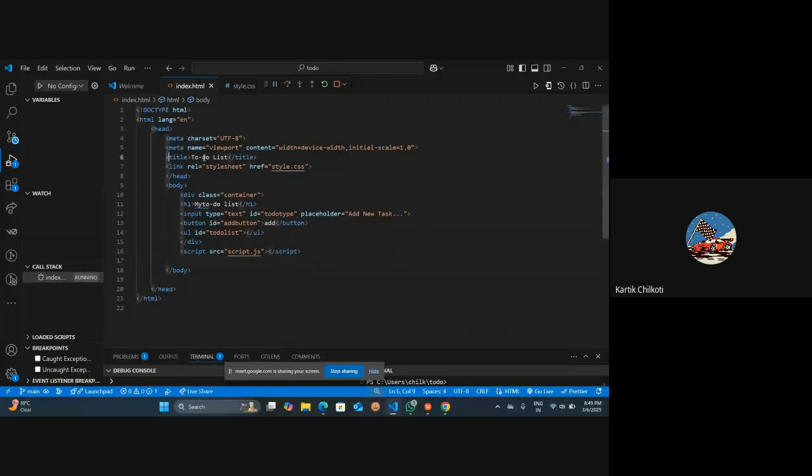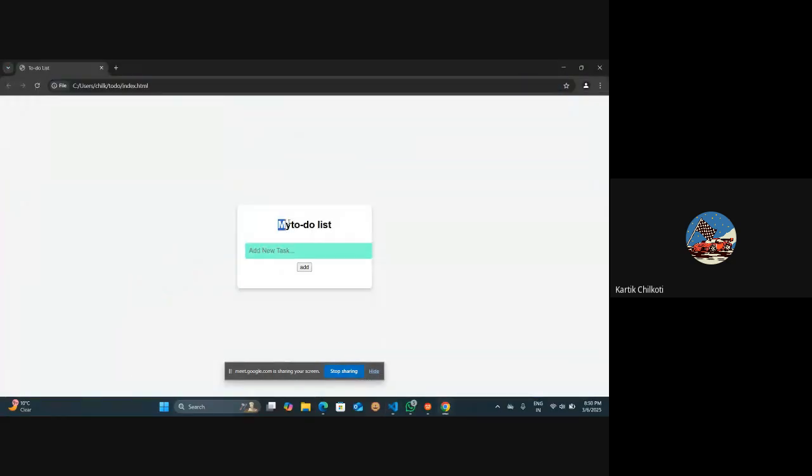The title I have given is to-do list. You can see my to-do list here. My to-do list from index, we have formed the skeleton. Now we are doing the other things.